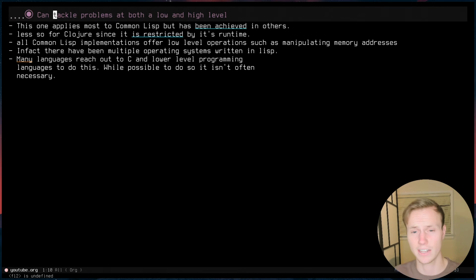Since as you can see, it can look very similar to something like Python, but it can also, once again, operate at a very low level without having to do what most languages do, which is reach out to C, where you have to write a little C code to operate at this low level. Common Lisp allows you to basically just write it in Lisp and get the same sort of performance you'd expect from C without having to manage a whole other code base of C code, hire C programmers, remember how to write C, remember how to handle this foreign function interface. And while this is possible with Common Lisp, it's not really necessary. If you obviously wanted to operate with a C library, then foreign function interfaces would be helpful, but you don't need to do that.